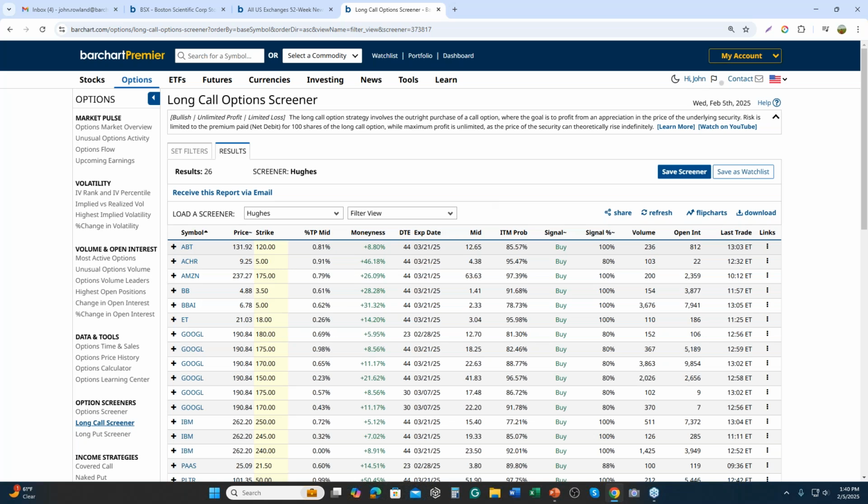The only thing that really matters when you're buying an option is the current bid-ask spread. You want to just see a tight bid-ask spread, and it could have no volume or very little volume or very low open interest. But again, the important thing is the current bid and ask spread, because that's updated regularly, and that's what you're actually going to use when you're trading. You're going to put a limit order in on the midpoint between that bid and ask spread. So you like to see a narrow bid-ask spread.